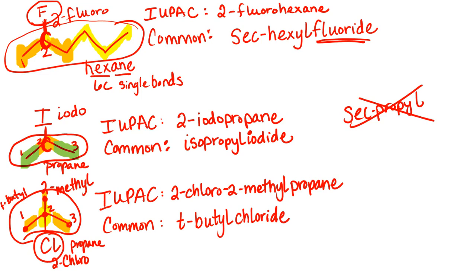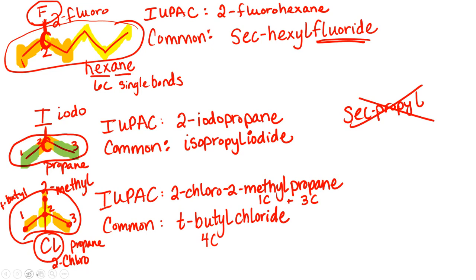So notice the contrast here. In IUPAC, chloro is the group. In common, chloride is the root. In common naming, all of the carbons come together to make one big 4-carbon alkyl group. In IUPAC naming, here we had a 1-carbon group on a 3-carbon chain, and so that does add up to a total of 4 carbons.